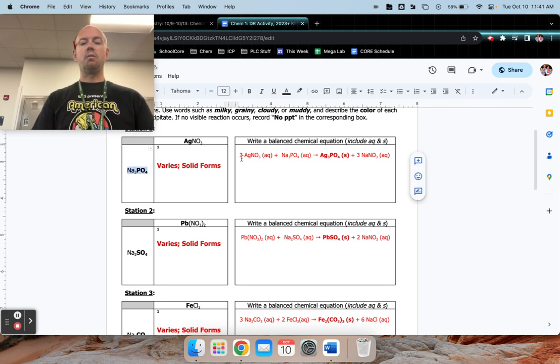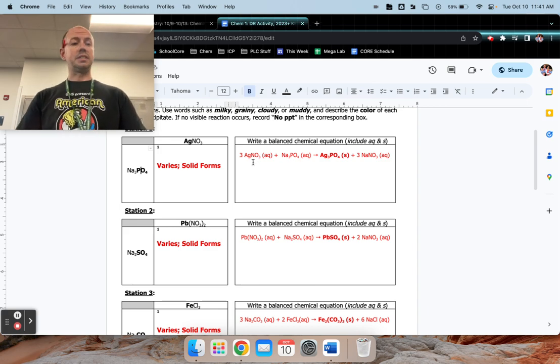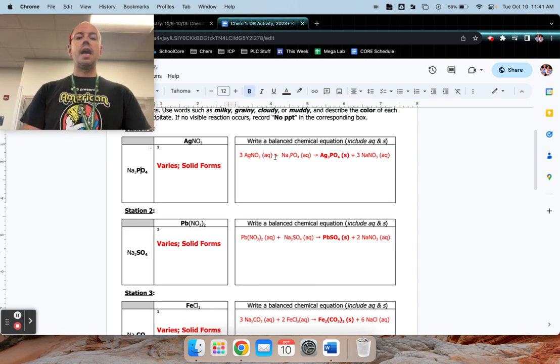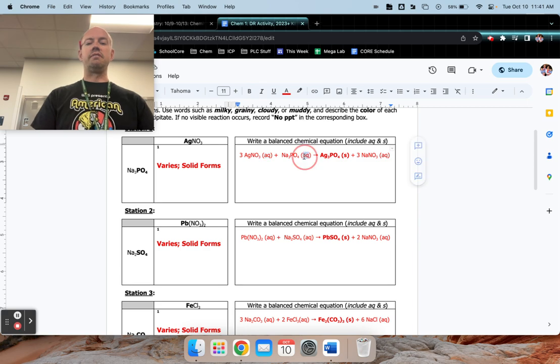So over here, we would write our chemical formula. It's this chemical reacting with this chemical. We swap partners. Phosphate now goes with silver to make silver phosphate. Sodium now goes with nitrate to make sodium nitrate. And then we knew that our reactants were aqueous because they were clear, colorless liquids. But when we did the lab, we would have seen a change, and we'll see that there in the videos.